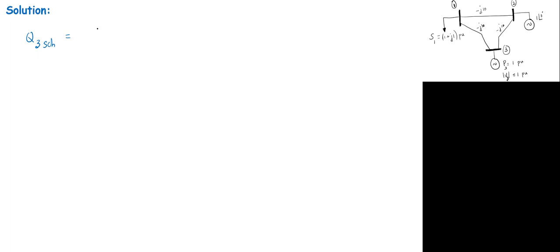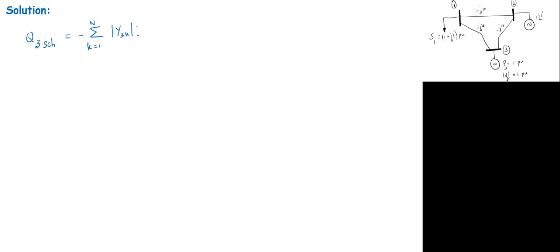So the load flow equation states the reactive power value at any bus can be obtained by using minus summation. At bus 3, it will be summation Y3K PK V3 sine. Let me write it down. Let's say K is the variable, K is equal to 1 to N, where N is the total number of buses in a power system.